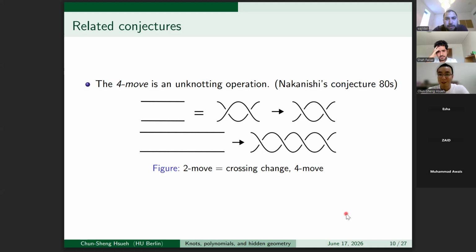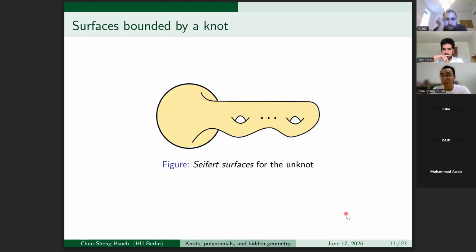Okay, so now I'm starting to move away from crossing number or these unknotting operations. We're going to move up one dimension. So we're talking about knots. If you have heard of the word manifolds, these are one-dimensional manifolds, or just one-dimensional geometrical objects. Now surfaces come into the game.